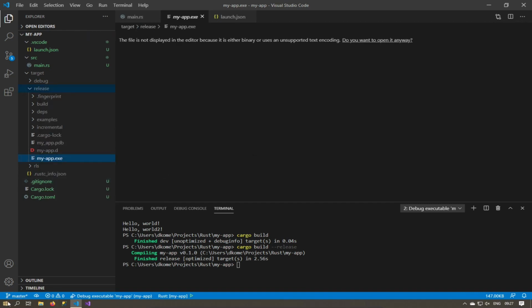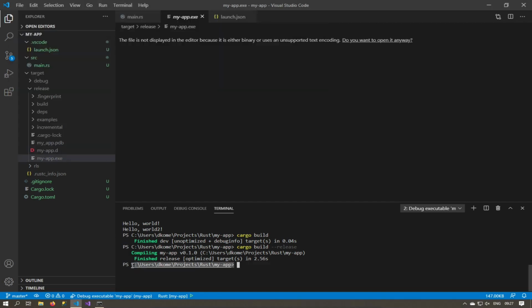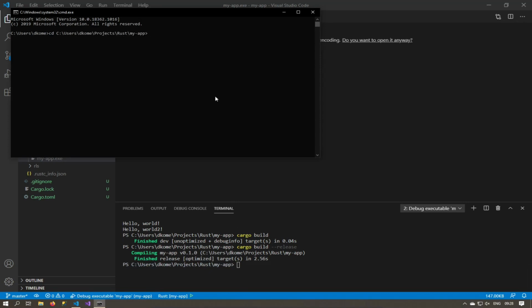And if we open a new command and we say cd, and we didn't copy that. Oh, the relative path it copied. That's not what I wanted. But let's just steal this one here, for instance. We copied that over, so stick that in there, and then after that we want to go to target and then release.